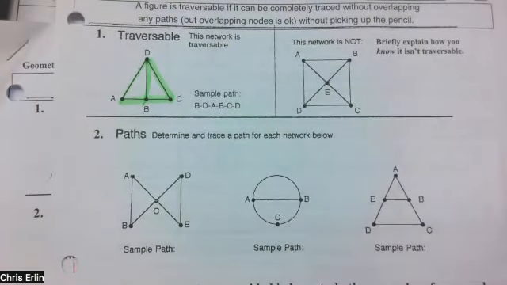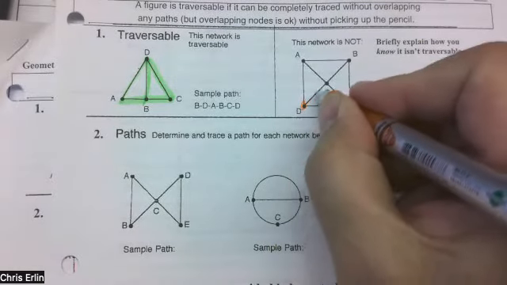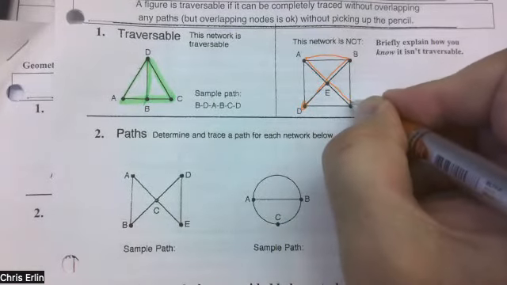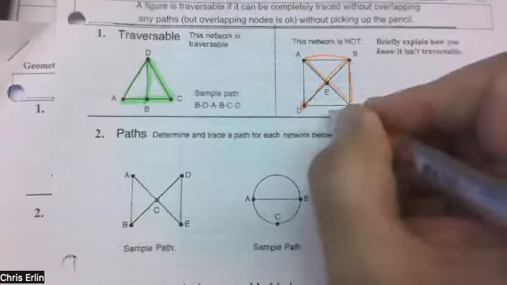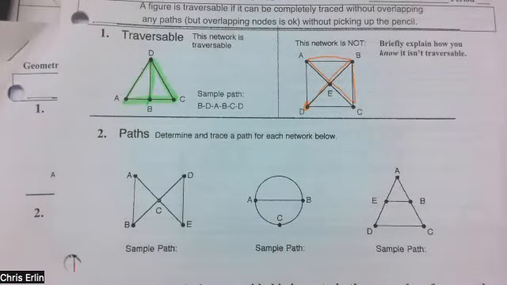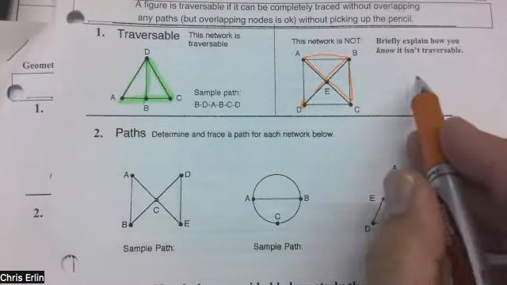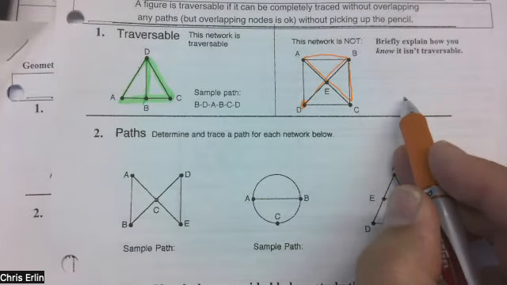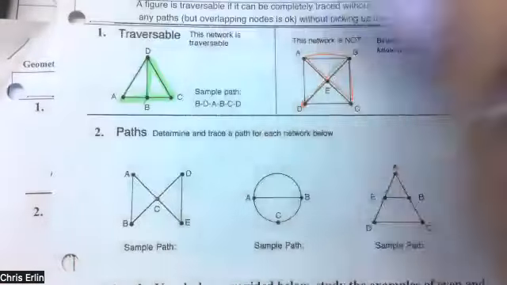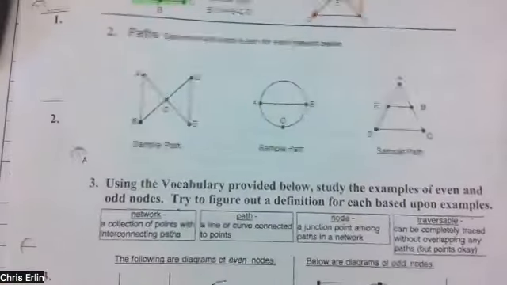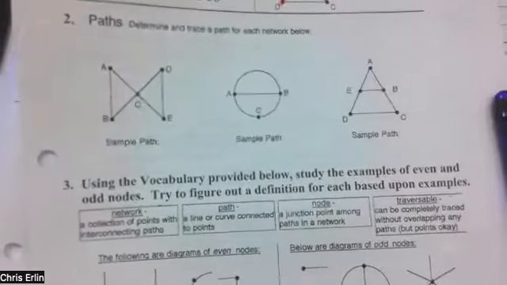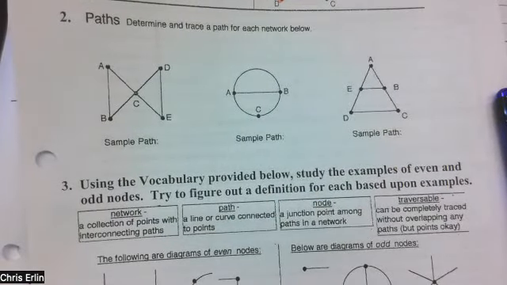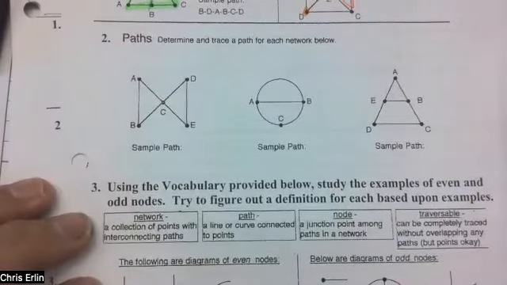This one is not traversable. No matter how many times I try it, I will end up not being able to get to all the pieces. We don't know how to explain that it's not traversable. That's what we're missing right now. So we're going to engage in some data collection to try to figure out a way to prove, to securely and reliably express that it's not possible.